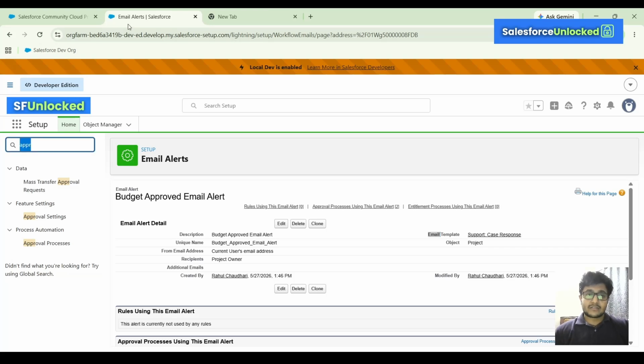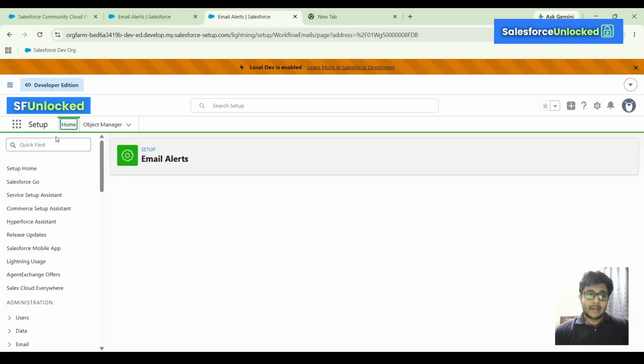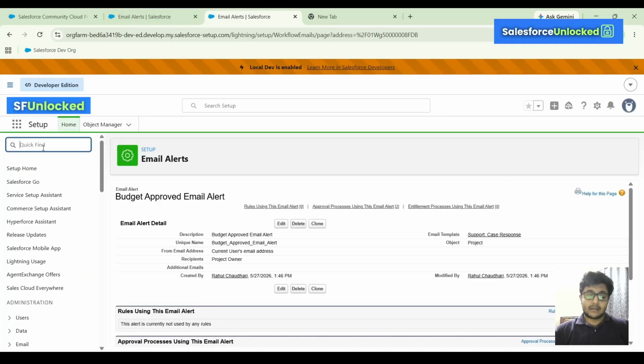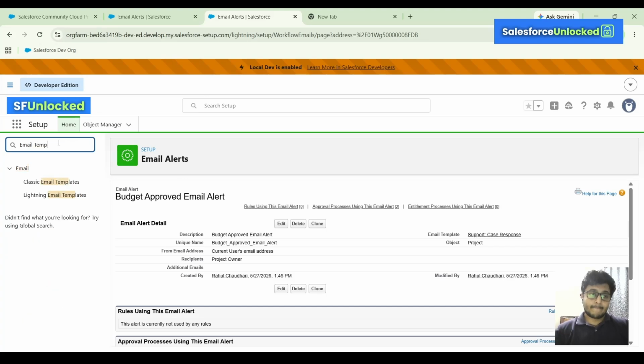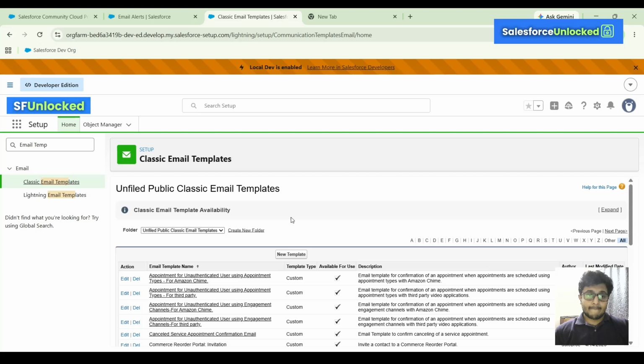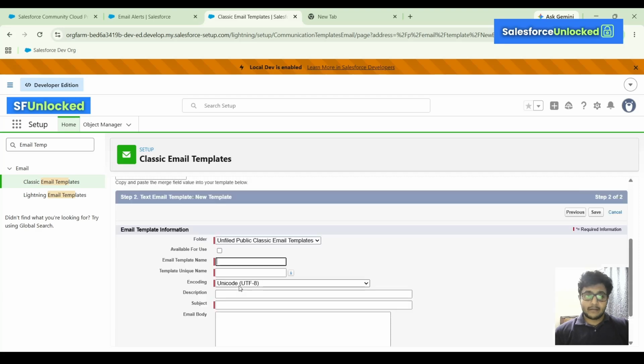So I will just duplicate this window and I will quickly create an email template. For the demo, I will use the simple text email template.